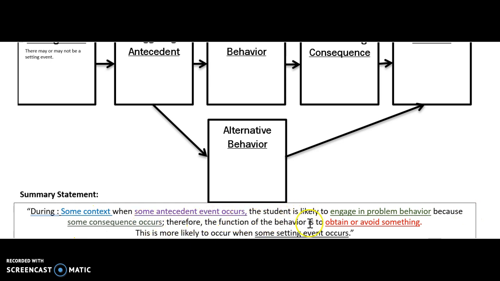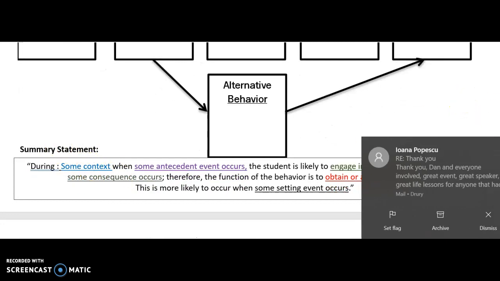Therefore, the function of the behavior is to avoid math. This is more likely to occur when he skips breakfast, if you identified a setting event. If you did not, then you just take that statement out, that bottom statement, because we don't know if there's a setting event. That's your summary statement.